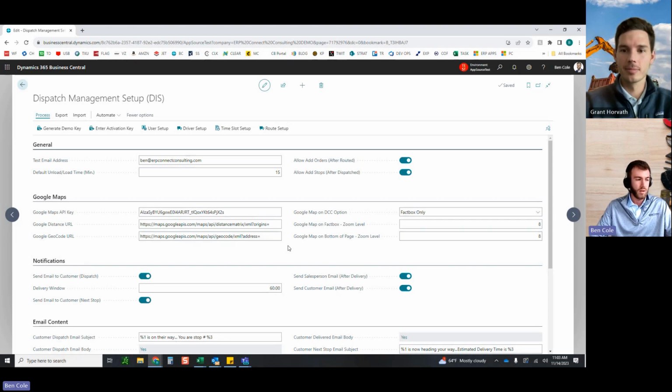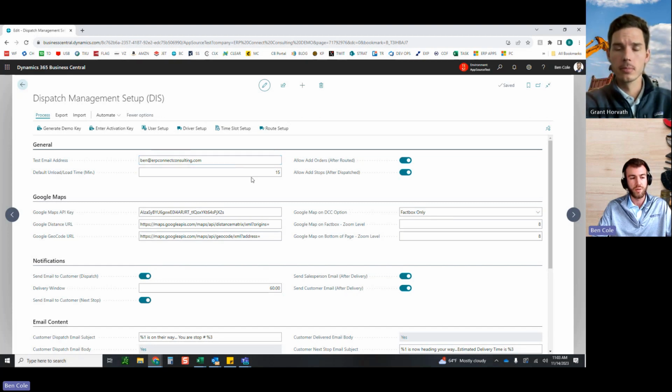So again, going to focus on those drop-offs of your sales orders, but the mind frame for today is going to be you've got your own trucks. Instead of shipping things out, you're going to load them up on your truck and deliver them to your customers. So as we get up here, we've got that test email address. Just pop in your email so that it sends this to you. That's kind of that override as we do testing.